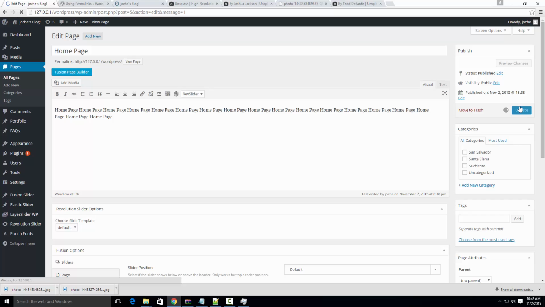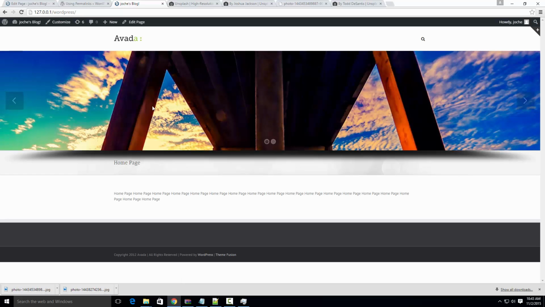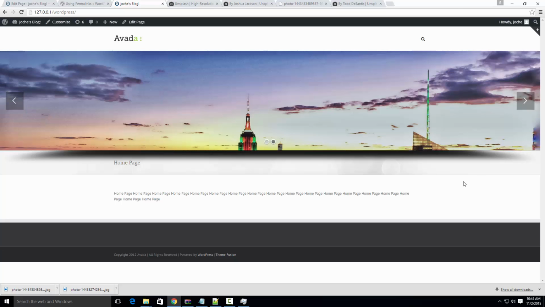And see how it's looking right now. Great, we have the slider and we have the sample text. That's enough. Well, you can make it look better, but this is just a sample. Great. So right now we need to add a menu, I think. So let's go and add a menu for this.